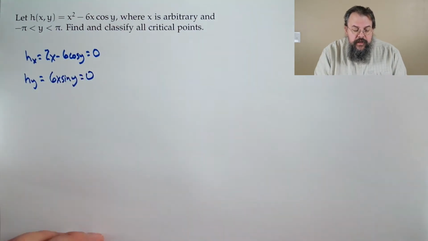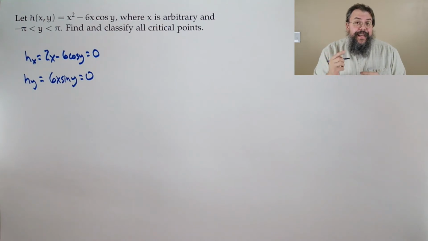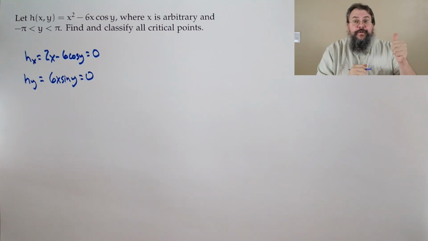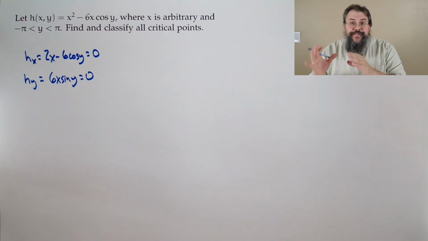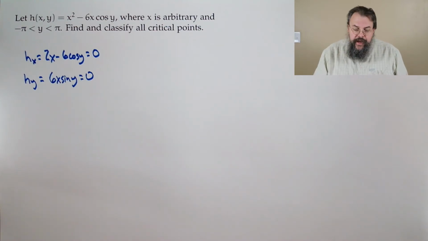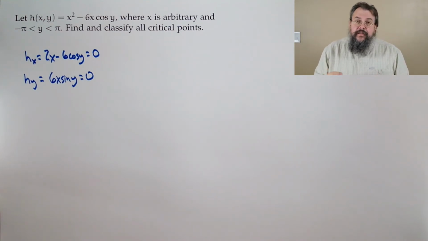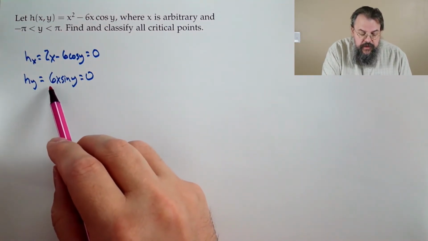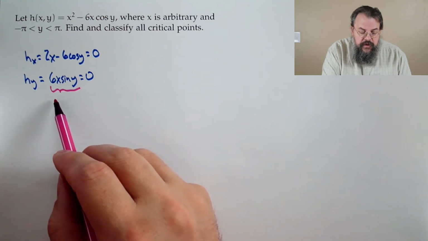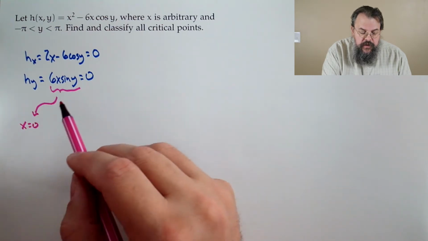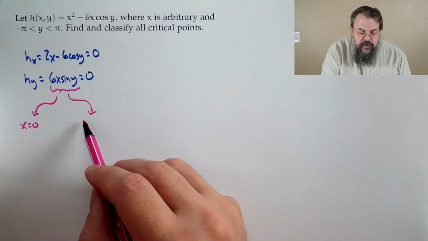And we set that equal to 0. Now, between the two, the h sub y is looking really nice. And the reason it looks really nice is we have stuff multiplying together equals 0. Well, that's perfect. We love stuff multiplying together equals 0. It's our favorite thing. Because when stuff multiplies together and the output is 0, what it tells us is that one of the pieces has to be 0. So there's really two possibilities. One thing is that the x could equal 0, and another is that sine of y could equal 0.